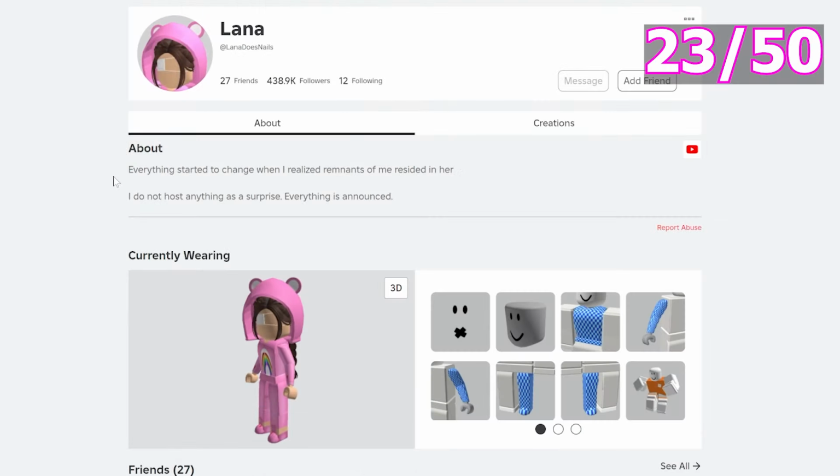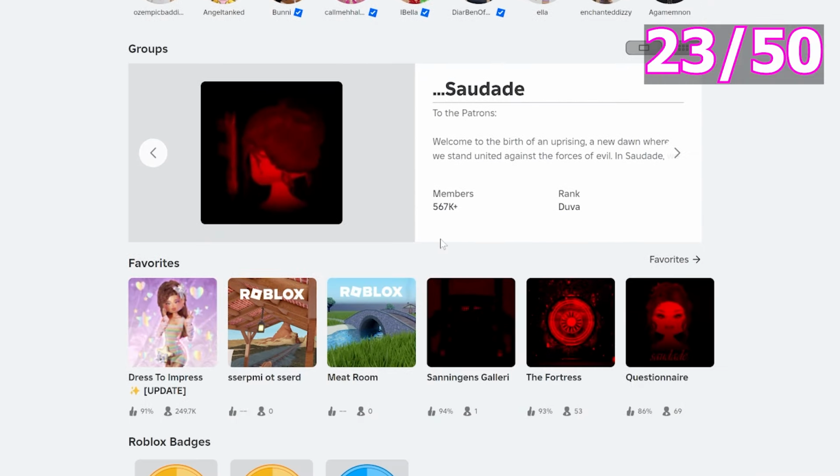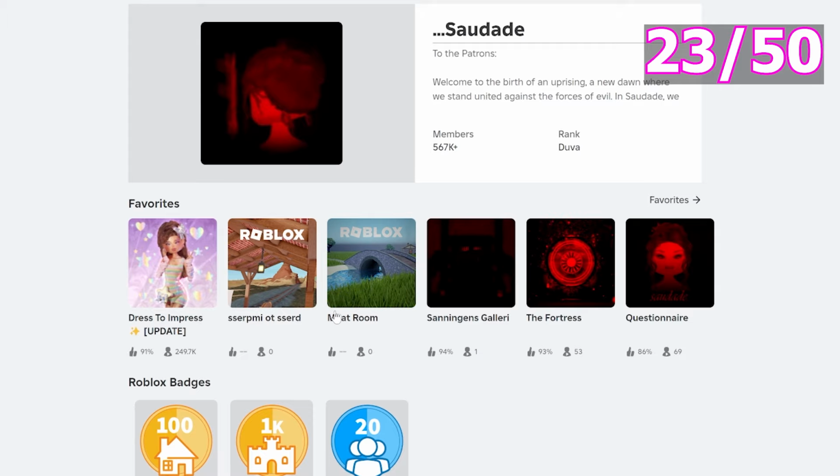So moving to 23, let's look deeper into this account and see what the secret message here is regarding Lana. "Everything started to change when I realized remnants of me resided in her. I do not host anything as a surprise. Everything is unannounced." So weird.